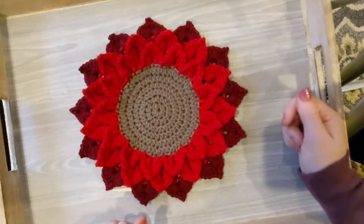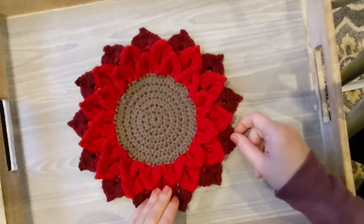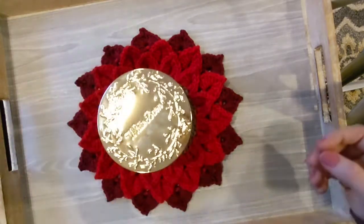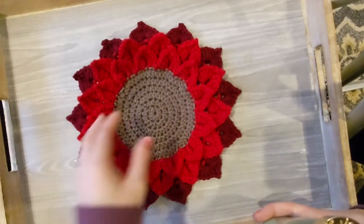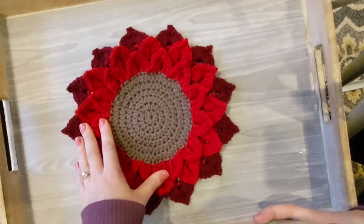On my last row I switched to the wine color of Big Twist just to give it a little more variety. The third row of crocodile stitches is the same as the second. Then you'll have your finished candle warmer. Here is the finished piece — three rows of crocodile stitches that form out to look like a flower. Using the red makes it look like a Christmas poinsettia. I like to use these for candle coasters — they fit perfectly with Bath and Body Works and Yankee candles, or use them as a regular coaster or decor. You can find the full pattern and written instructions on my blog.